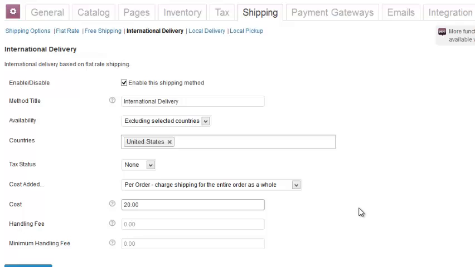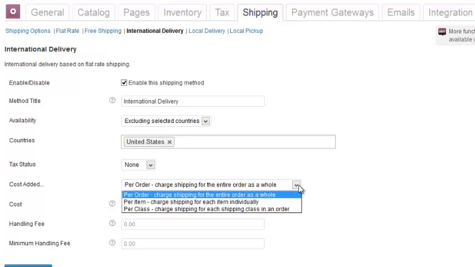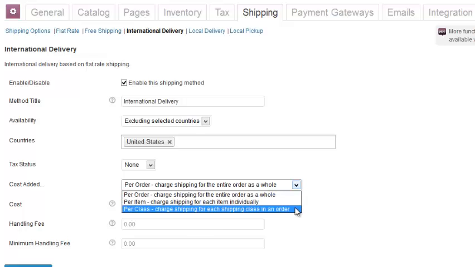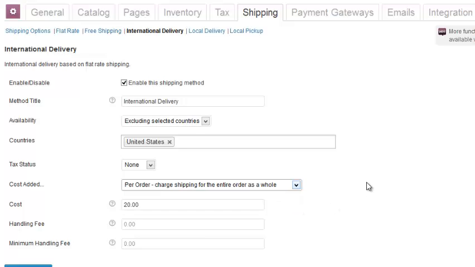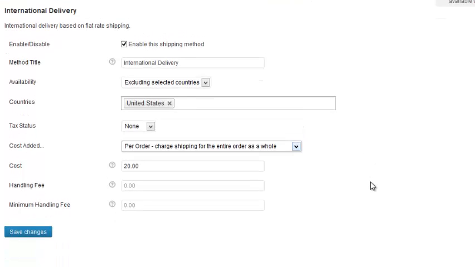Okay, so rather simple. Everywhere besides the United States, I'm going to charge $20 for my shipping. And that's going to be per order rather than per item. You can set up shipping classes. I'd mentioned that before when we were creating our simple product. But most people just have it by order, and it is sort of a flat rate, $20 for everywhere except the United States. All right, so rather simple. Hit save.